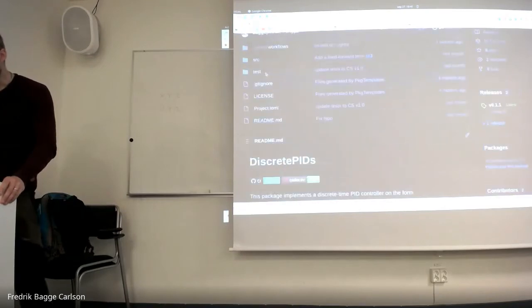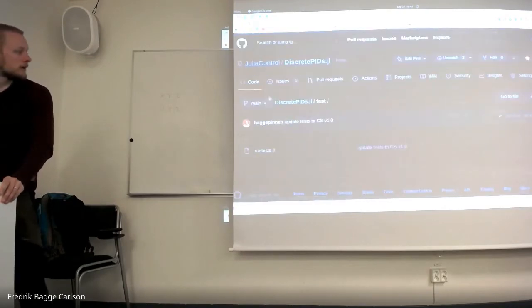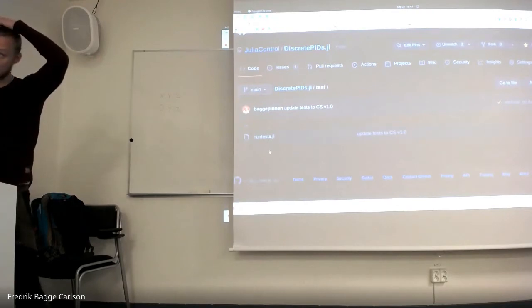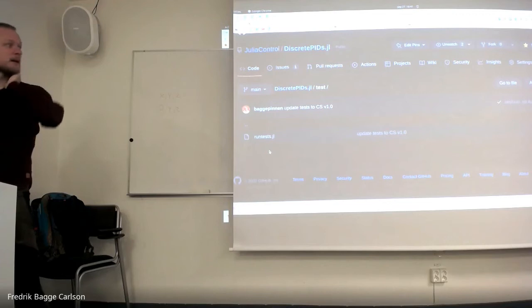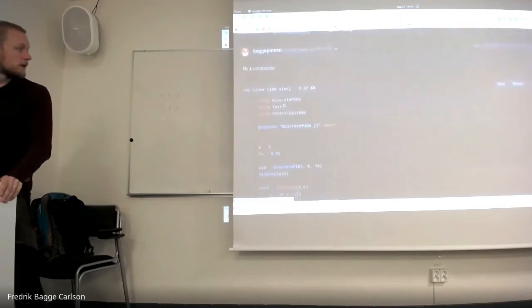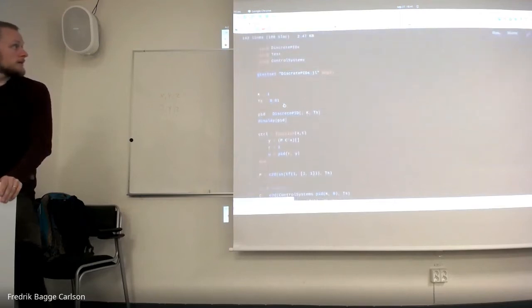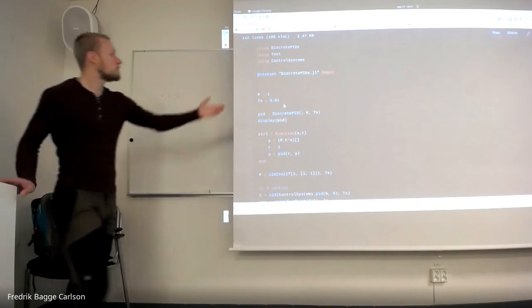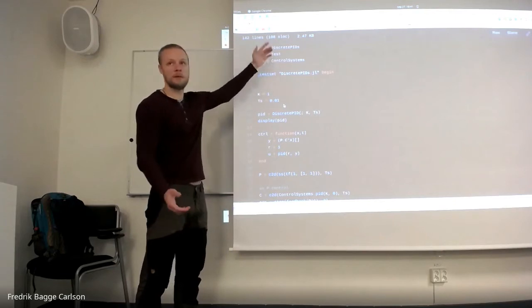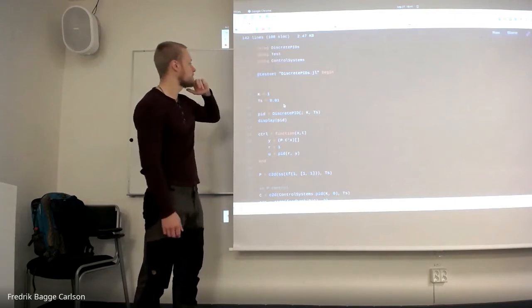So if we look inside the test folder, there is always a file called runtests. That's the main entry point that will be run when you test the package. And inside here, you can write tests, but you can also include other test files and so on. So typically inside such a test file, we use the package we're testing. We use the test package. This is standard library. We might use some other packages that are required for testing purposes.